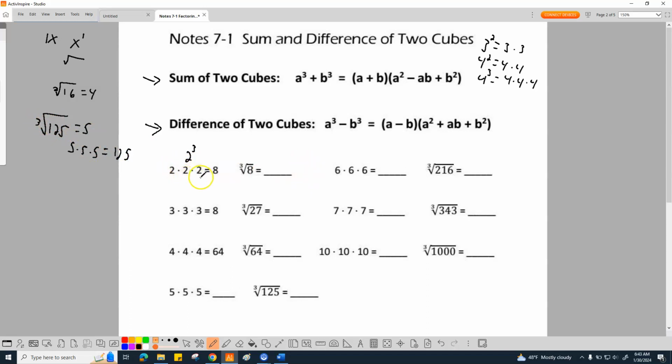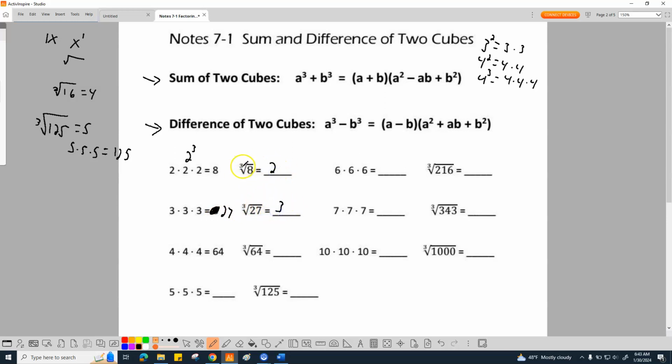So let's go ahead and check this out. 3 times 3 times 3 is equal to 8. These are bunk notes. That is not accurate. 3 times 3 times 3 is not equal to 8. It's equal to 27. So just go ahead and correct that right now. You'll get the cube root of 27 is 3. I never filled in the cube root of 8.